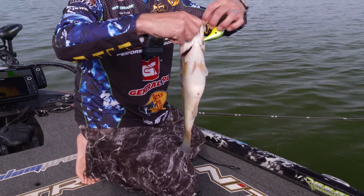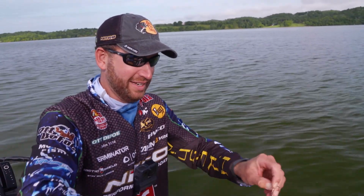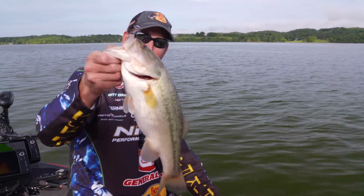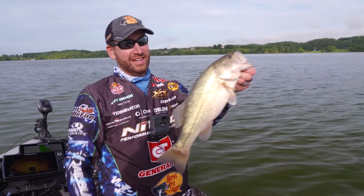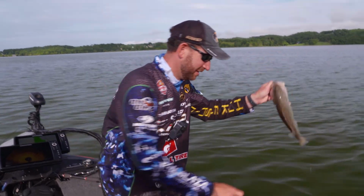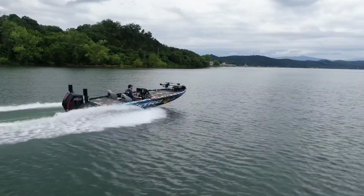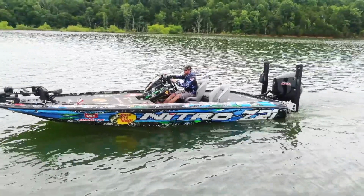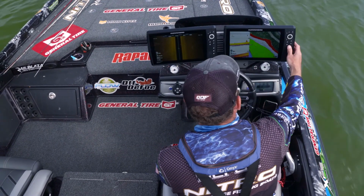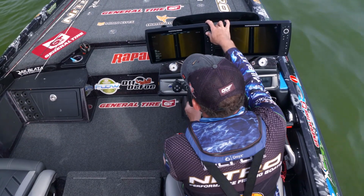Man, it's early summer, and those fish are out here offshore starting to group up and feeding. Cranking is by far my favorite way to catch them. You can just cover so much water and really trigger those fish into biting, and it is a lot of fun catching them grouped up offshore middle of the summer. That's a load of them right there. Wow. That's not a place I've ever caught them before, and I am about to wreck them.